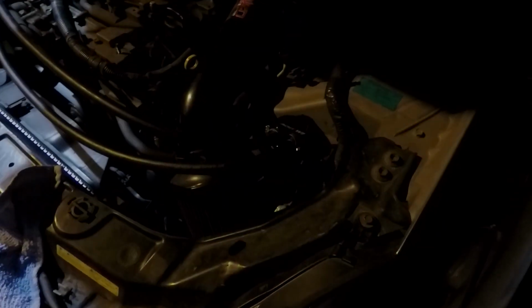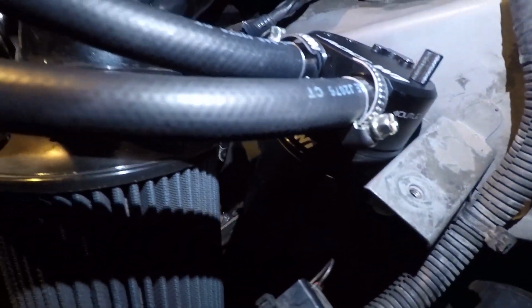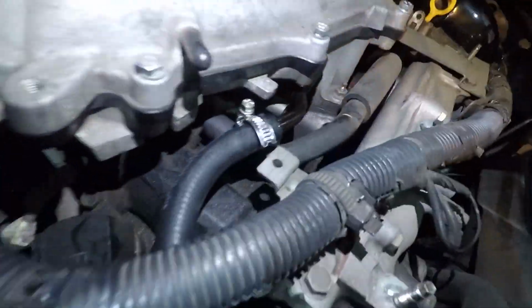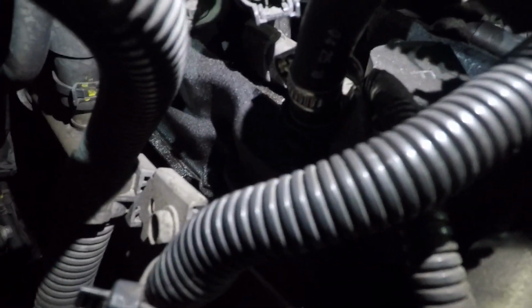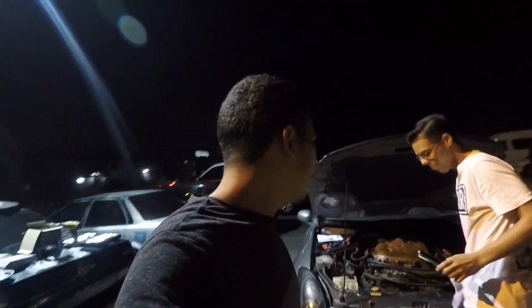Is that legal? Checking for leaks. Seems good.